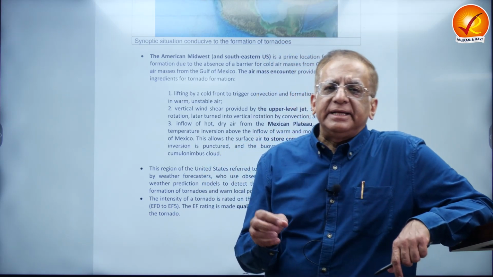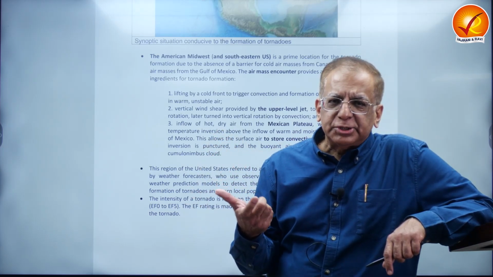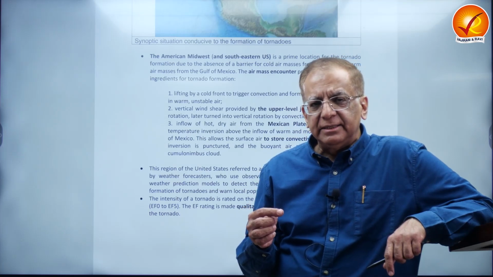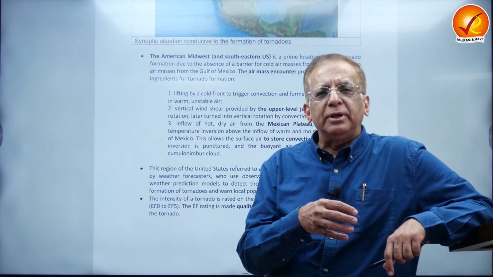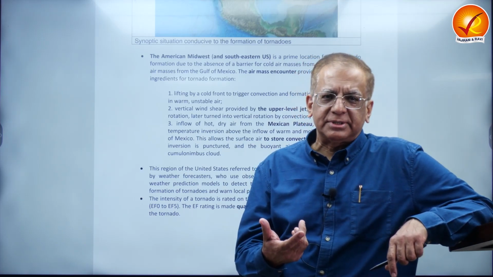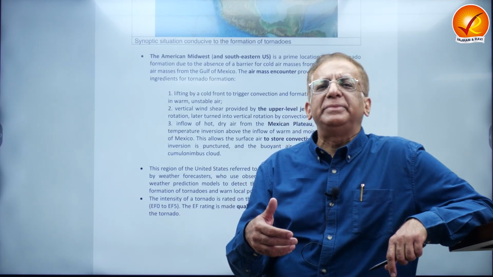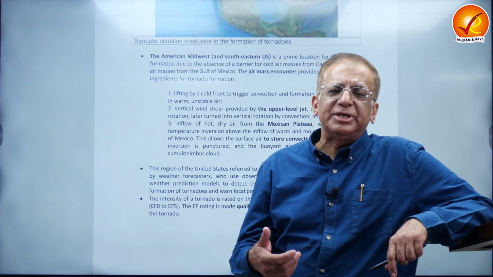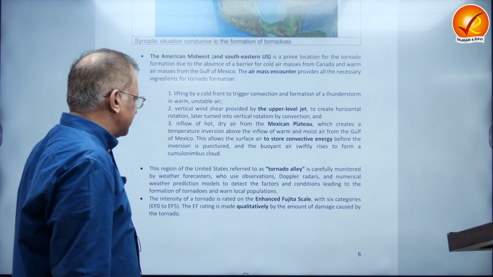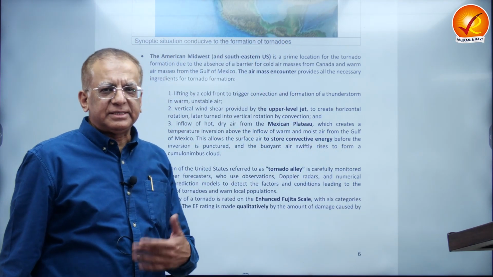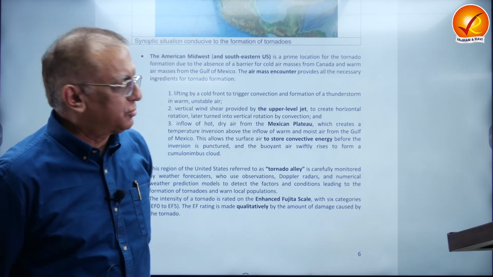By this we mean that since you cannot measure the internal speeds of the system, they are so strong, you cannot have accurate measurements that easily. So we are assessing their speeds by focusing on the kind of damage the system has caused. By looking at the damage, we make some kind of estimation about the wind speeds associated with these tornadoes. And qualitative is the only way out. Quantitative assessment is perhaps not possible today for speeds this high.